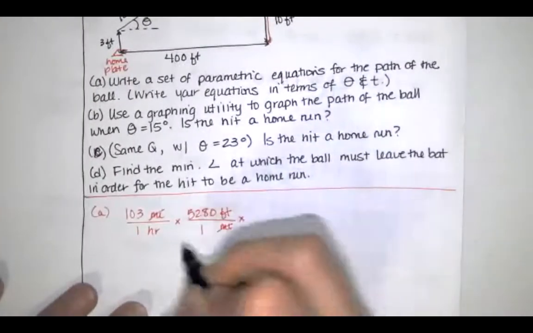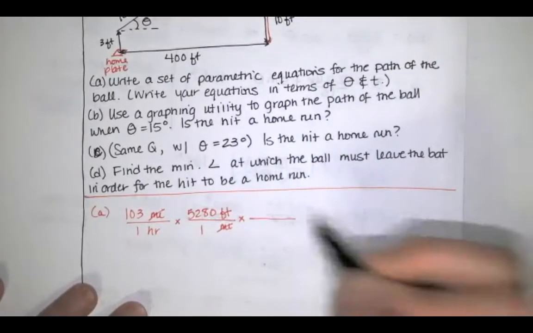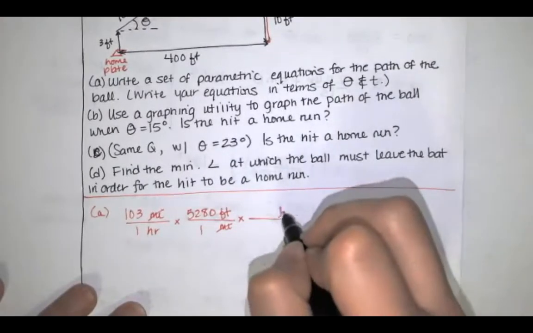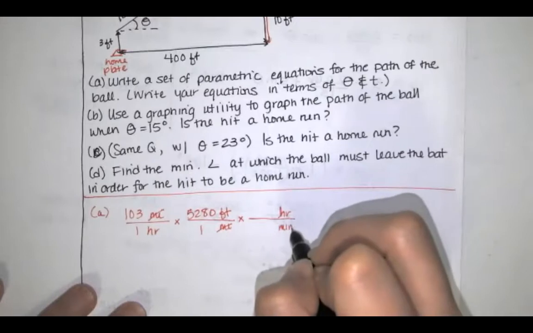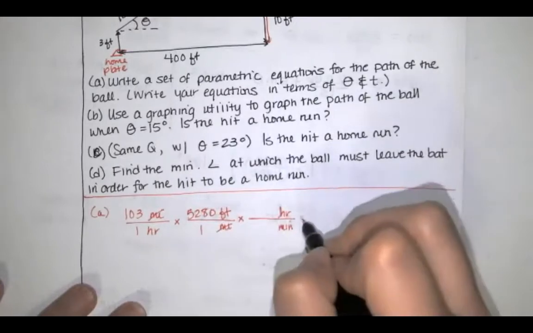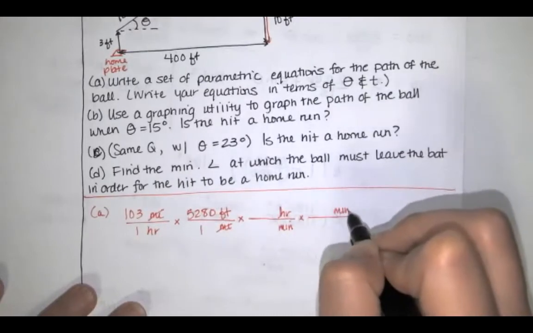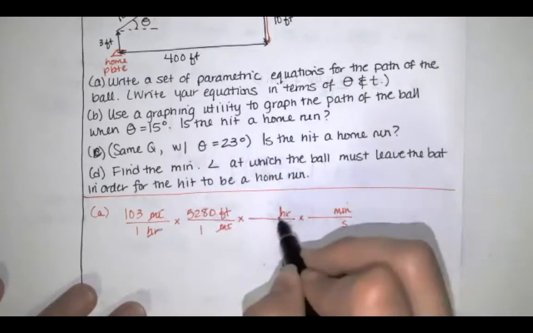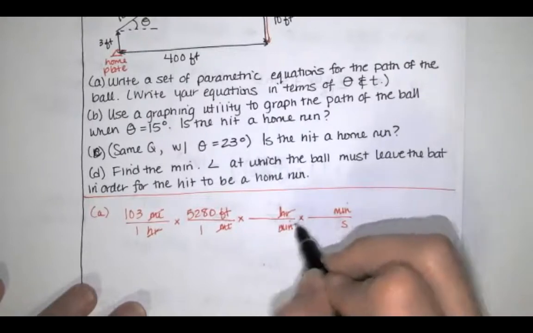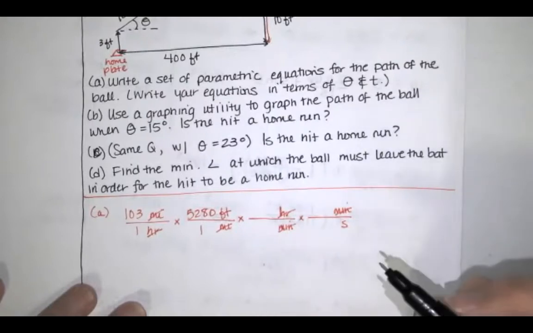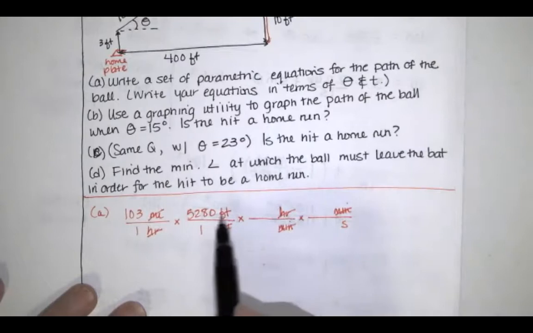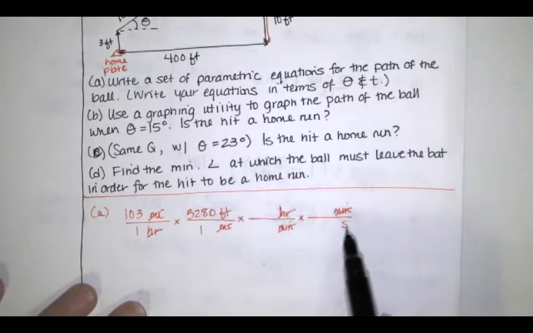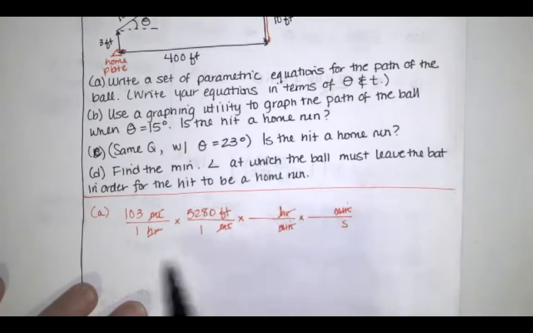So we need to get from hours to seconds. One way that you can get from hours to seconds is to go through minutes. So I can convert from hours to minutes, and then I can convert from minutes to seconds. And that'll work because when hours are in the numerator and denominator, those cancel. And when minutes are in the numerator and denominator, those cancel. And the only units that we have left here are the feet in the numerator and the seconds in the denominator, which is exactly what we want. Okay, so that's the plan. We just need to fill in the right numbers here.